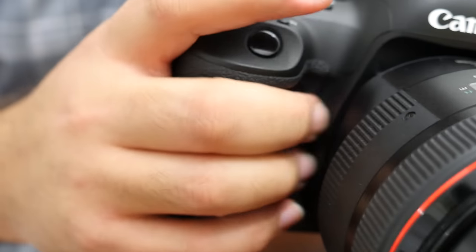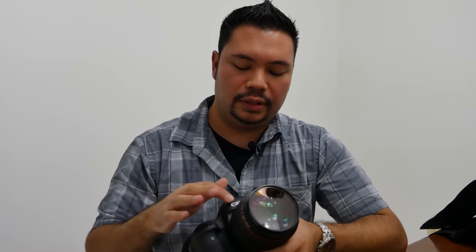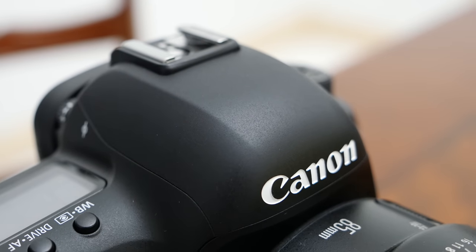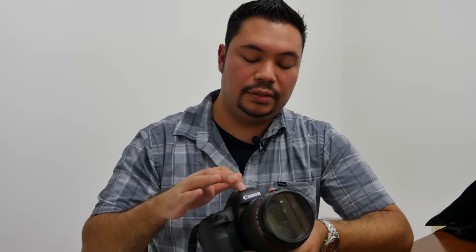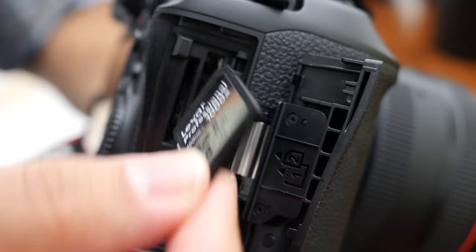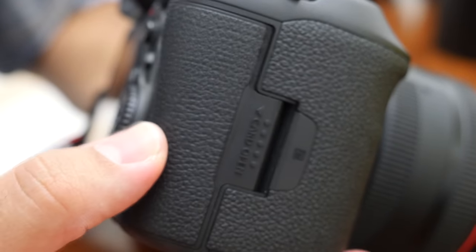The 5D Mark IV feels very, very good in the hands. It has a deep front grip here, and this 85 1.2 is very heavy, but it feels balanced. The top part where the Canon word is, is a hard plastic, and the rest of the body is magnesium alloy. But this is for good reason. This is for the NFC, Wi-Fi, and GPS. And memory cards, you have standard SD and compact flash. And overall, this is a very solid feeling body.